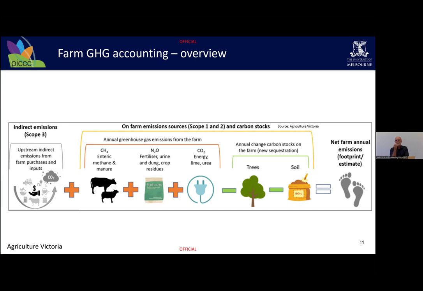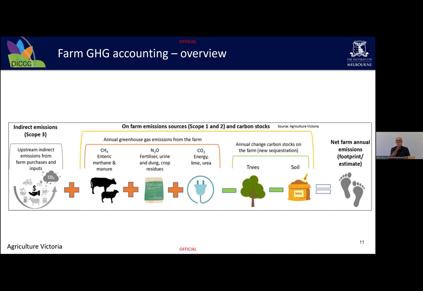Really important to get that you can't claim the entire tree. You've got a wattle tree standing there that you planted. Yes, it's growing and it's storing a lot of carbon, but that's a stock, not a flux. What we can count is only the degree by which that tree changes every year. Otherwise, we are double counting that carbon stored in the tree. So if the tree's there, mature and not growing anymore, not changing every year, you can't count anything. You can only count the degree by which it changed as a result of your management.